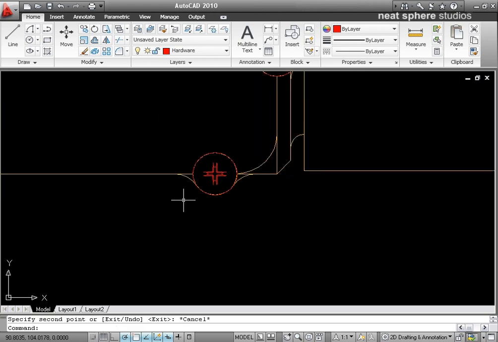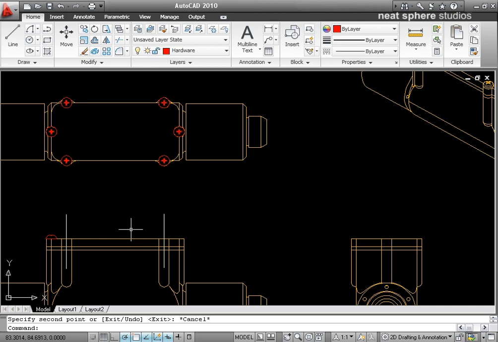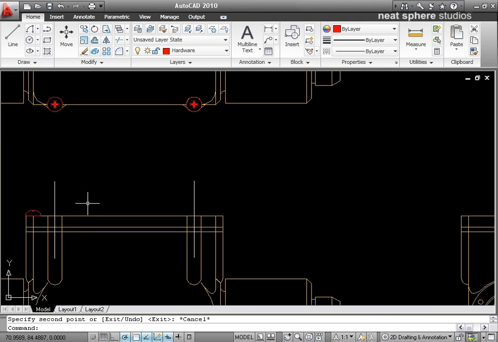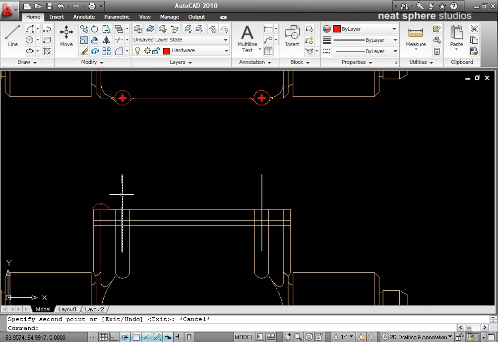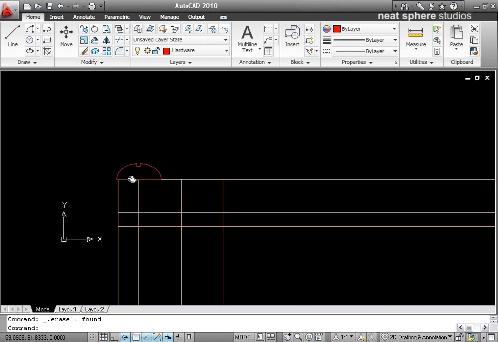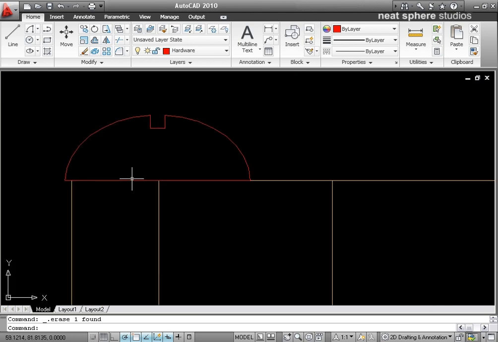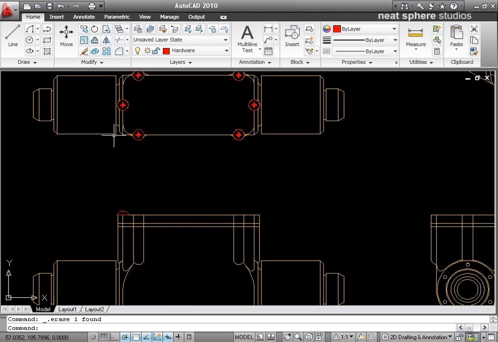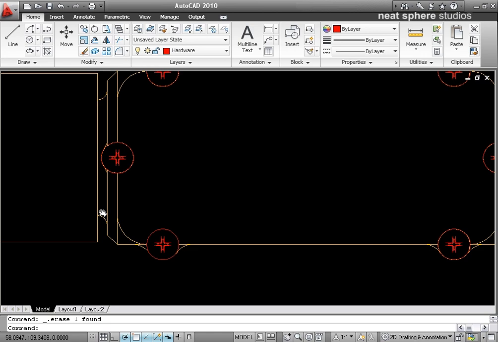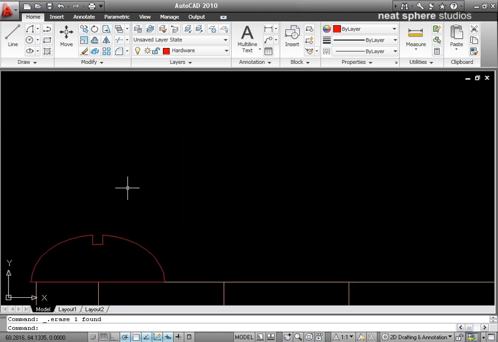Then I'll escape, and if I think that these lines should be moved back up, I'll put them there, but to be honest with you, I have a funny feeling that these have been drawn incorrectly, so I'm actually going to delete them. And what I'm going to do here is come right the way along and check this nut. Now, I think that again, that's in a slightly odd position, but there you go.